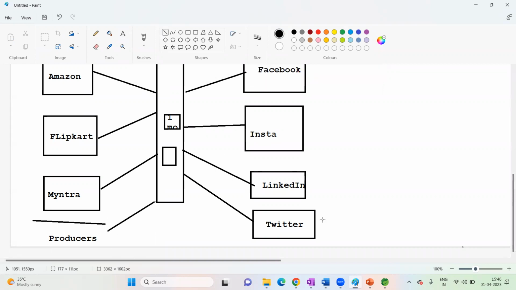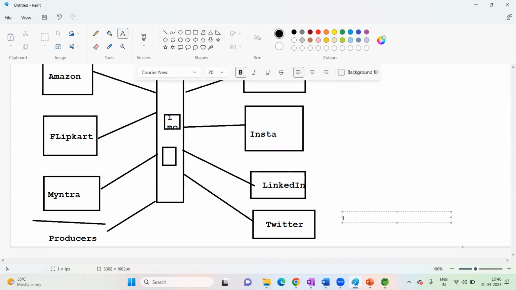Then these are the consumers. What do consumers do? Consumers consume the data from the queue or JMS and show it maybe in ads. In this way there is no dependency. This is the main thing.